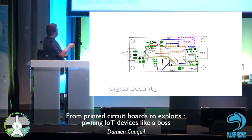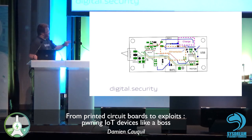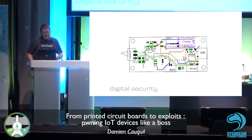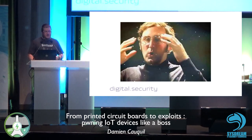So there is the debug port, the nRF52832, which is a Nordic Semiconductor 2.4 GHz chip, and the chip that drives the motor. It's basically connected to this connector, and that goes to the motor. I determined the protocol used to communicate with these chips. This is basically PWM, pulse width modulation. And I got the main functions of this PCB. So we are good to go.